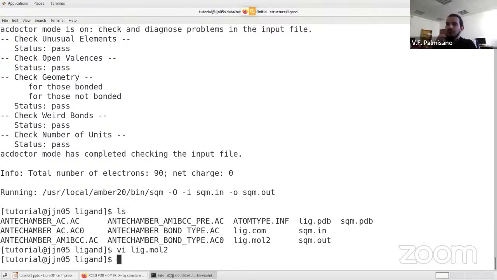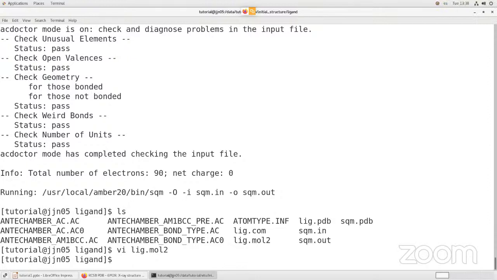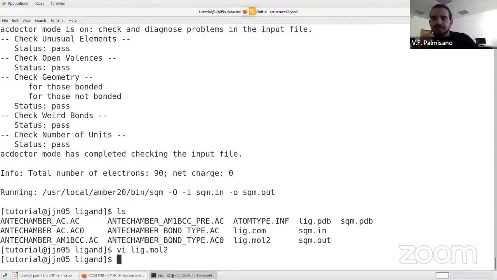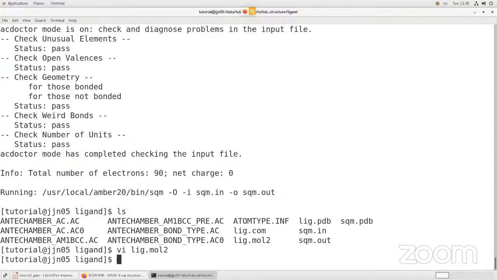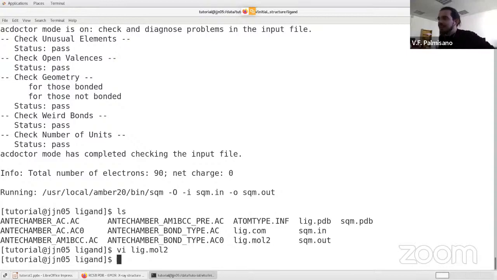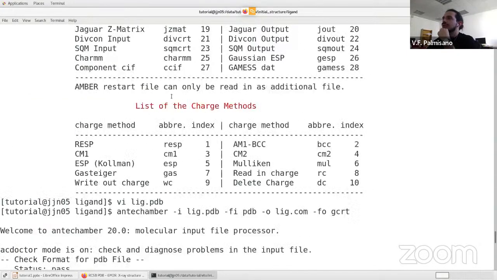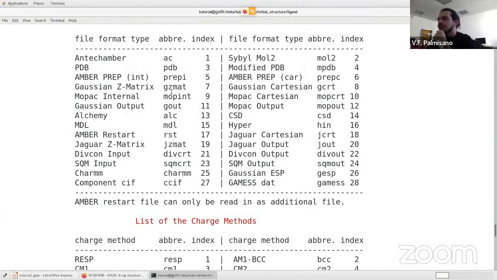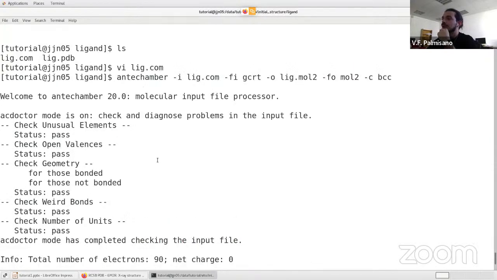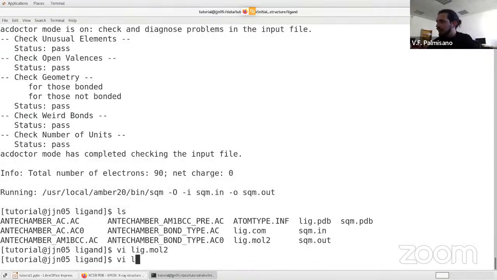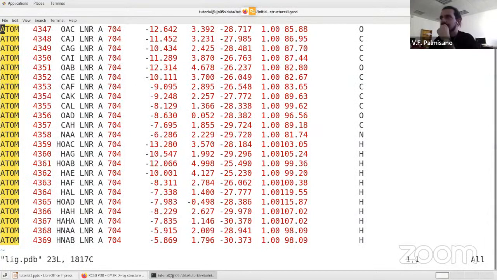Now, Vito, sorry, there is a question for you. Yes. Why are we using Gaussian input files? Shouldn't we use an Orca input file in the YouTube? Yes, of course. The purpose of this step was just to obtain an XYZ file and a mol2 file from the lig.pdb. Yeah, we will be using Orca, yes.